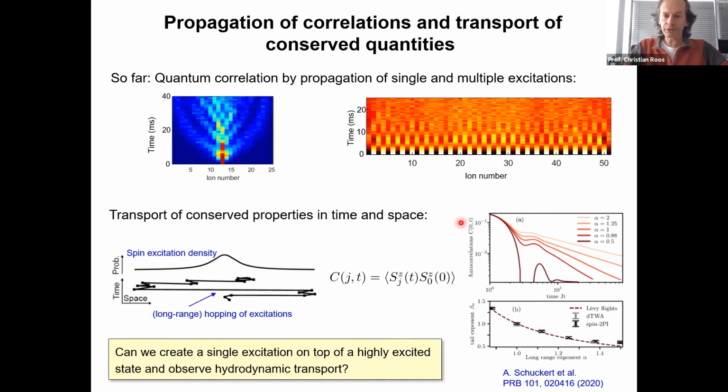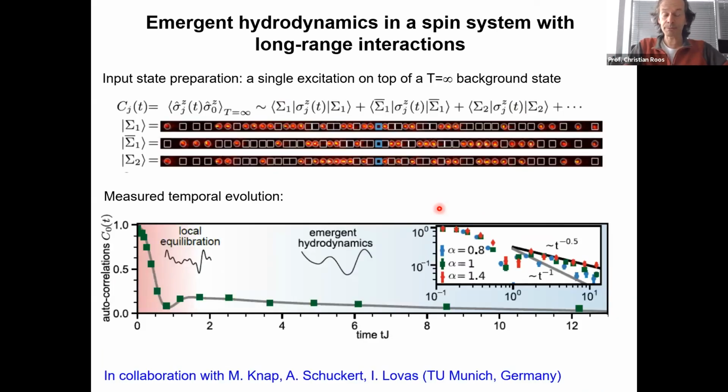And what our theory collaborators have seen is that depending on the range of interactions, you get dynamics that can be described for some of these exponents by hydrodynamic transport, where when you look at the autocorrelation function, you see that the magnetization that you have initially falls off with some tail that is linked to the exponent that you have. That is something we recently looked at in an experimental way by making use of our ability to prepare particular input states.